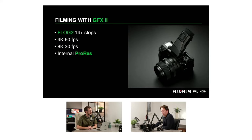We've got internal ProRes HQ, which I think is really important. ProRes LT, for those larger projects where you know you want to grade. And of course, because it's ProRes, it'll work in any NLE, edit easily. That's exactly what we need. We've got stabilization, which is really important with a large sensor. As I'm sure you're aware, even in photography, it's really nice to have some stabilization that works really well. And we've got 5-axis with manual glass, and obviously better with GF glass, the actual Fujifilm GF lenses.